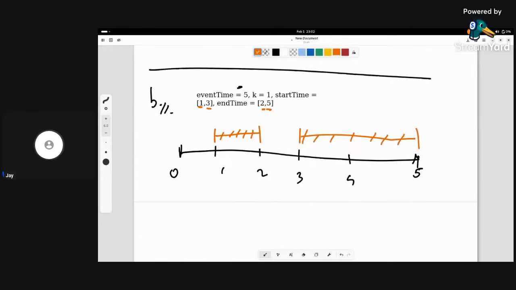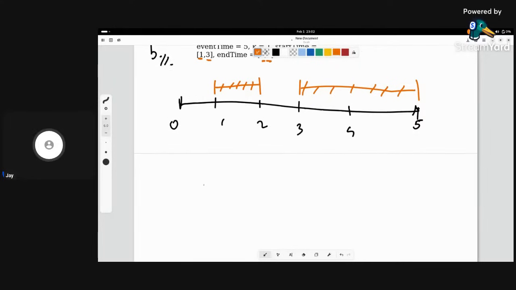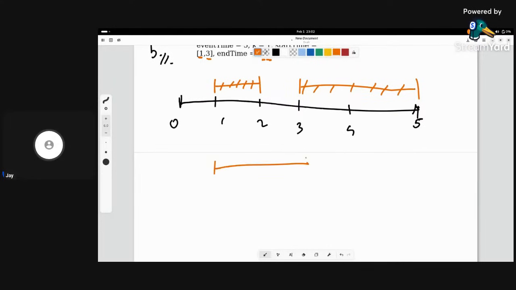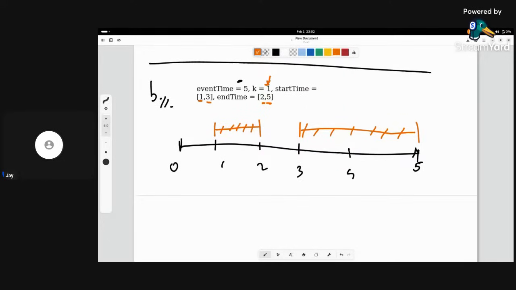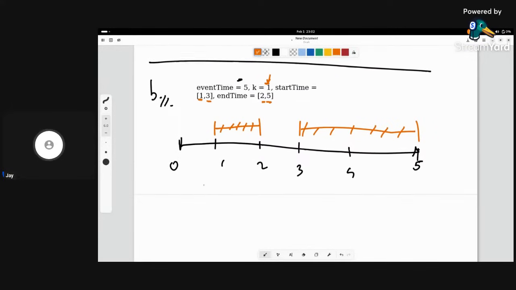What we can do is move exactly one meeting, that is k equal to 1, basically moving its start time to somewhere else. One thing we were given in the question was that these meetings are non-overlapping. So you won't have a meeting which starts at 1 and ends at 3, and another meeting which starts at 2 and ends at 4. This would never happen. Your meetings would always be non-overlapping, and you also have to ensure that after you move your meetings around, this property remains. So in this case, you could move exactly one meeting and you have to maximize the free time.